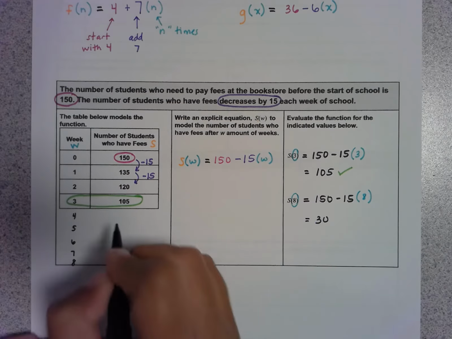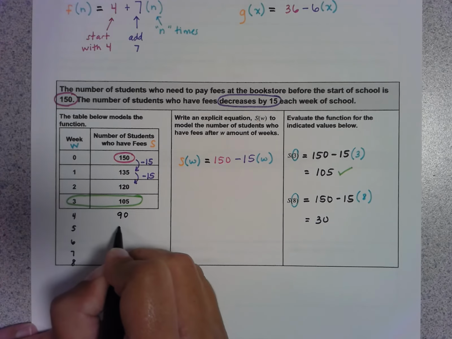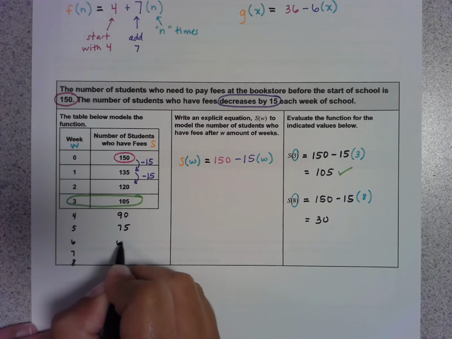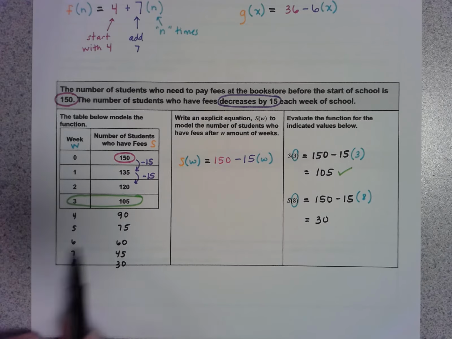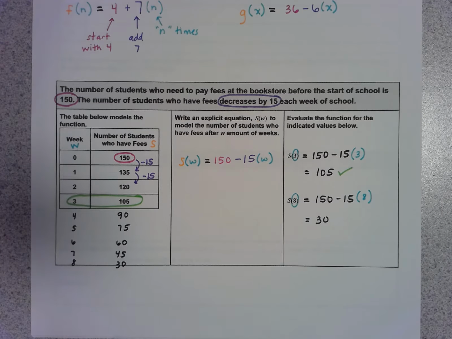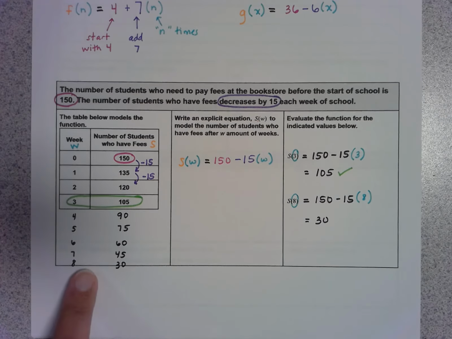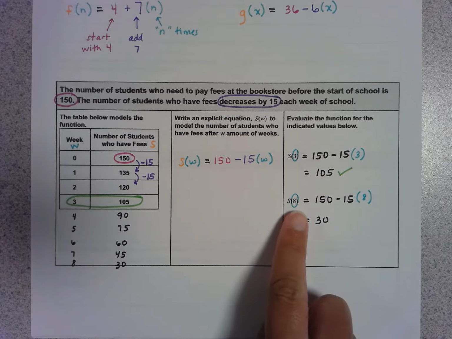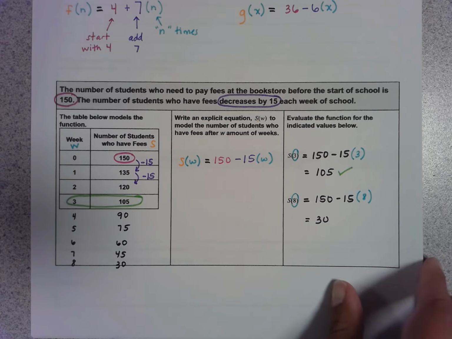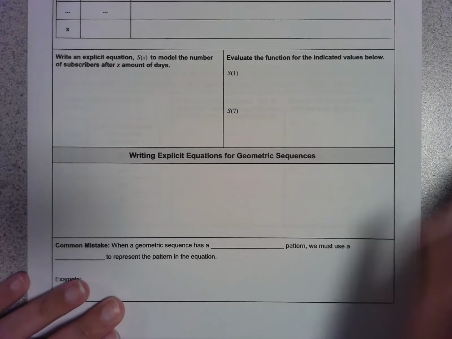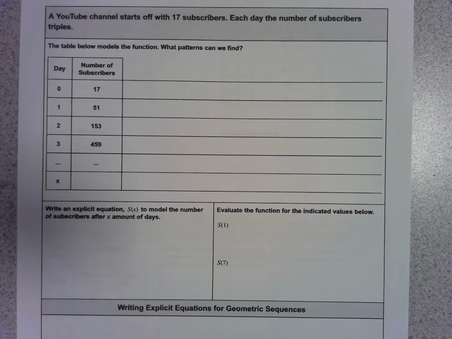So if I kept subtracting 15, the next one would be 90, and then 75, and then 60, and then 45, and then 30. But you'll notice that this took a little bit longer than just plugging in my number and figuring out the output that way. So I can check that both ways. I would not make a table that went all the way up to my value if this said S of 45. I wouldn't really want to make a table that goes up to 45, so that's why the equation might be faster. Now, in a similar way, we can analyze a pattern that is geometric.